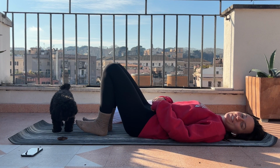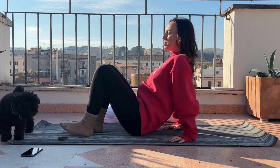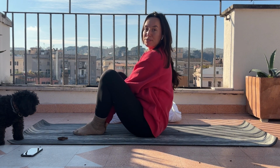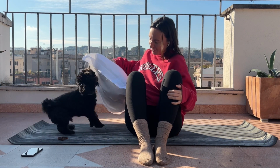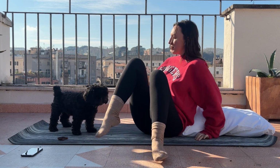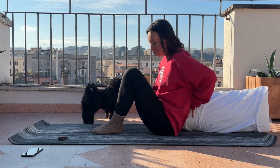My favorite song and my favorite pose. Use your hands to gently help you peel your back up off of the mat as we get into this pose. Bend the knees. Take the soles of the feet so that they're together. So it's like this. And we're going to get that pillow behind our back. So the pillow is all the way up to your bum. Maybe put it on its side for a deeper opening.